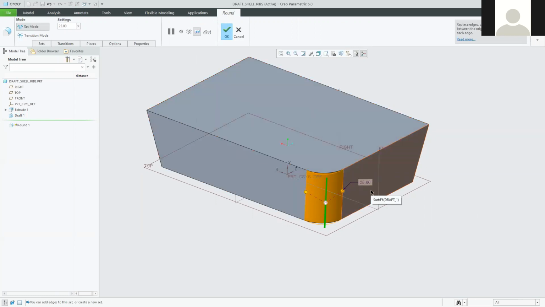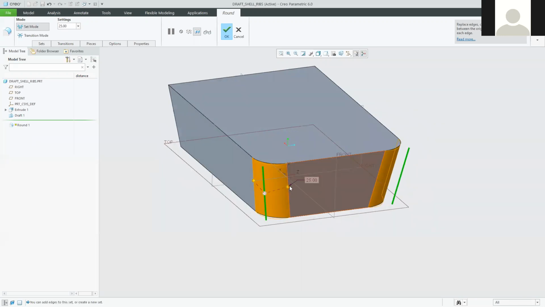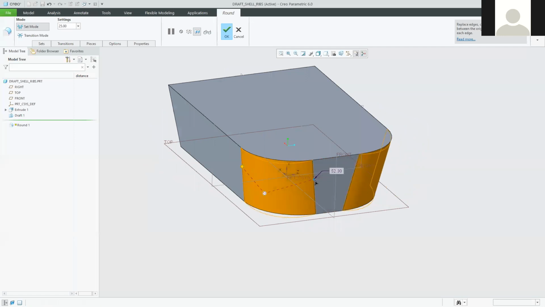Because otherwise, again, if you can remember back, it puts all the edges into a separate set. And what that means is I can't do a bulk change in their radius. I would have to go through each set separately and change their radiuses to whatever I wanted it to be. Whereas if I hold down the control key and select an edge, the edges that I select with the control key held, they're all controlled from a single value then.